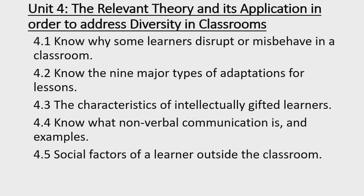In Unit 4, the relevant theory and its application in order to address diversity in the classroom. What should you know in this unit, or pay attention to?